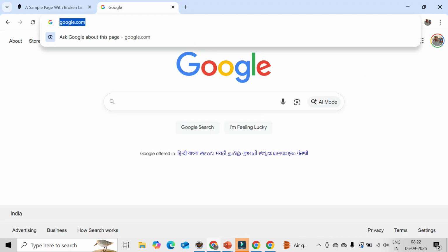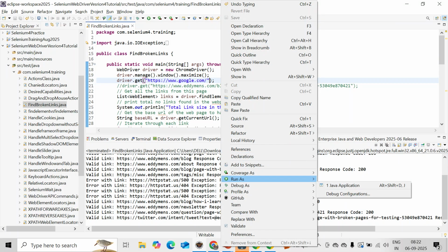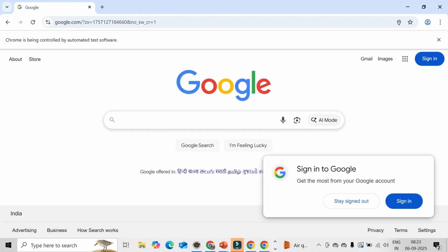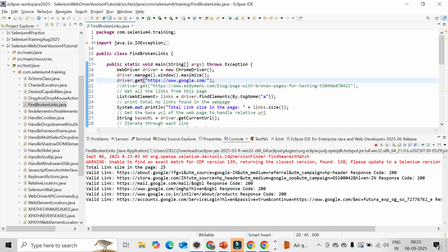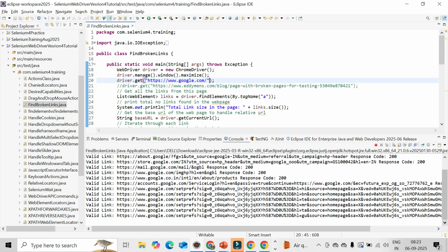If you open it, all the links will be clickable. That is the reason Google is working. There should not be any broken link or empty link. All the links should be valid. If you see how many links are available, a total of 25 links, and all of them are coming as valid links with a 200 response code.